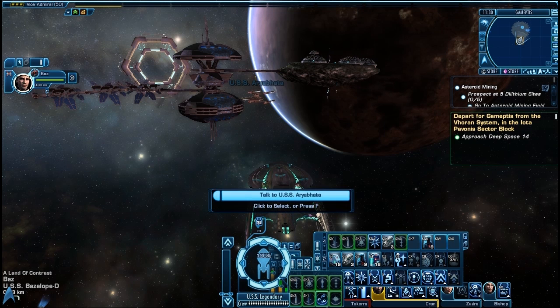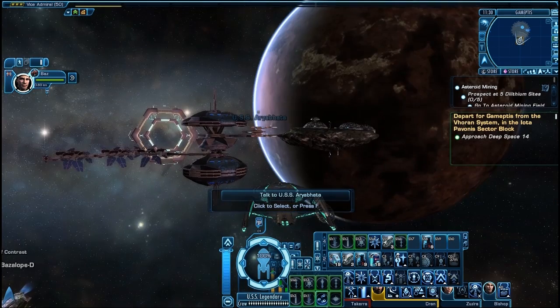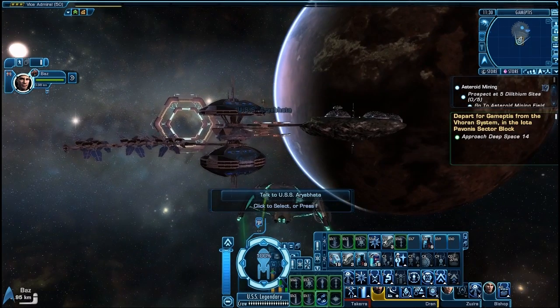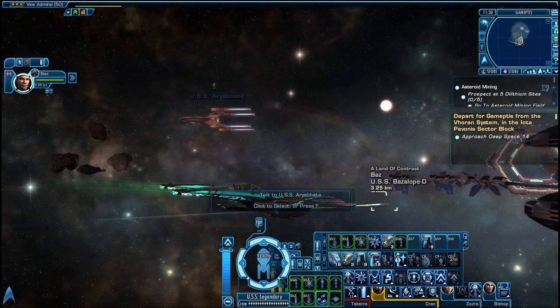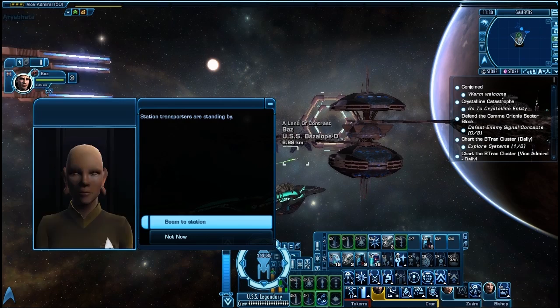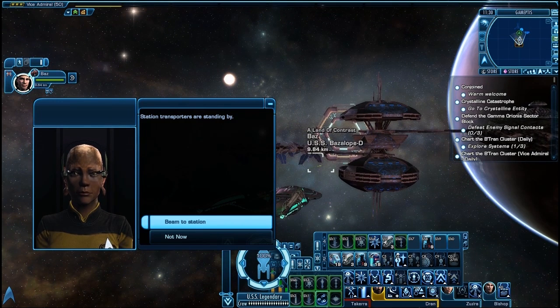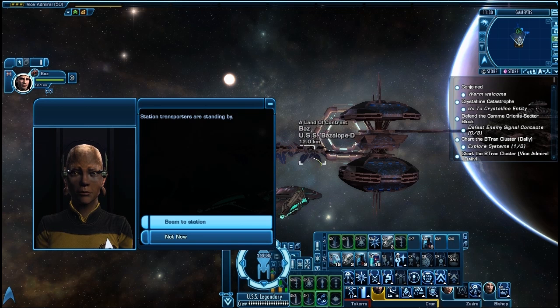Oh, and apparently I can still talk to it. It's the same message. It must be a contact. It's interesting. I don't see those often, like ship contacts. Yeah, well, it's an NPC contact. Pretty interesting how they've put together a custom alien that I've never seen before. That's pretty interesting, the way they put that together.